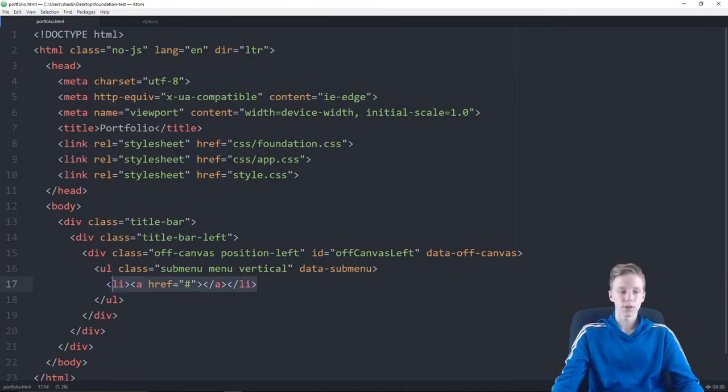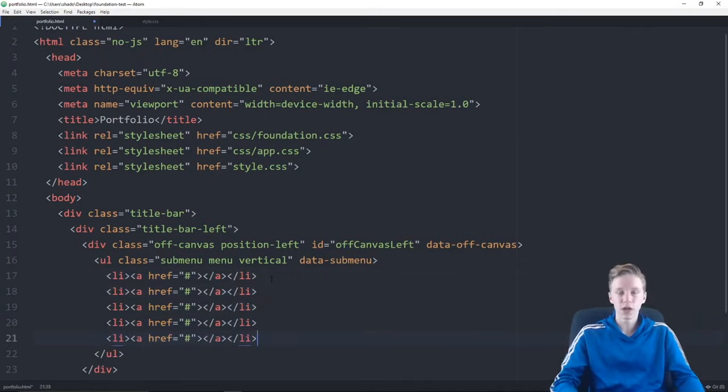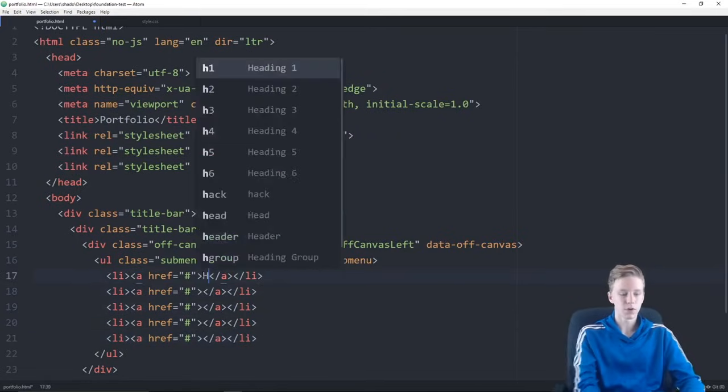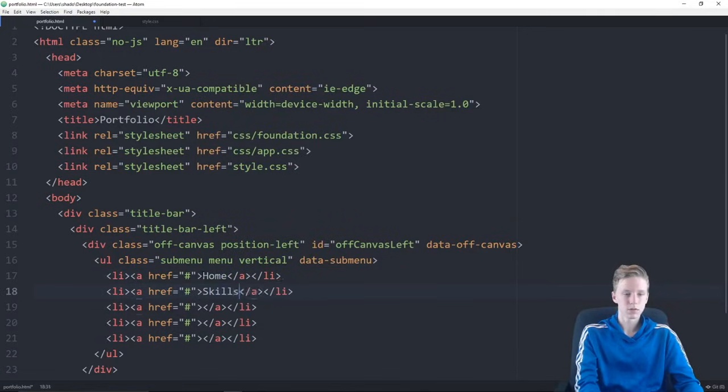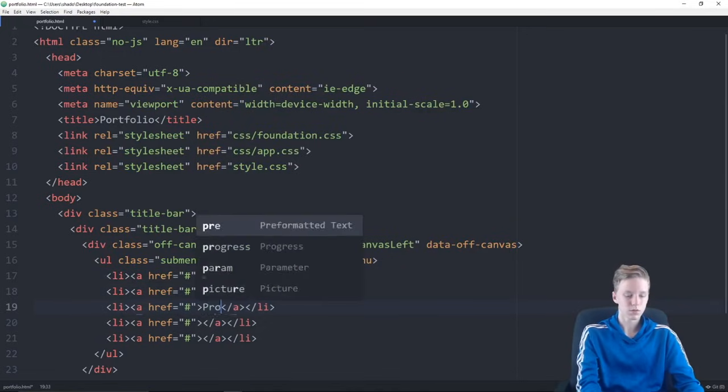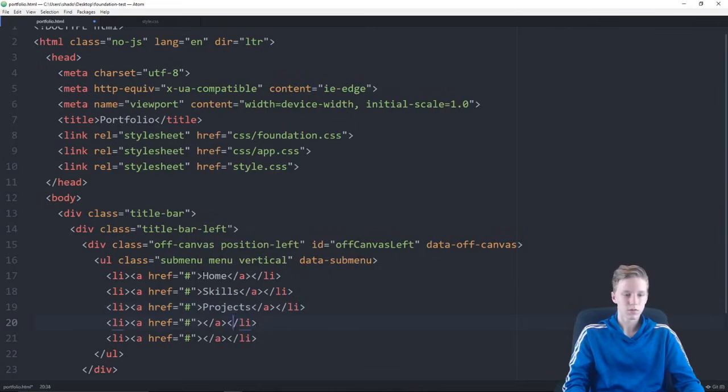So we're gonna copy this now, and we're gonna paste it 4 times, and you should have 5 link menus. Now you're just gonna put home, skills, projects, about, and then contact, so we can navigate through them later.